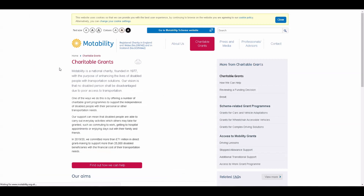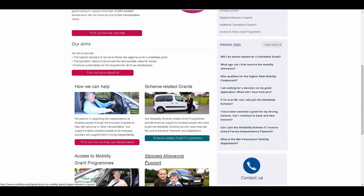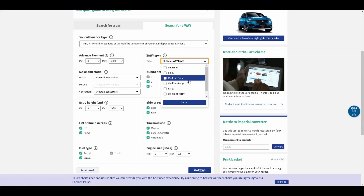Motability is the main way people will access a wheelchair accessible vehicle. It's a fantastic resource — a global leader in the way the benefit system and Motability work together. The world is envious of it and we as converters are very proud to be a supplier. Another thing to be aware of is Motability Grants — a means-tested resource that might help support you for the advance payment. This is particularly helpful for WAVs as advance payments can range from around £1,000–£1,300 and can go well above £10,000 depending on conversion and adaptation needs.